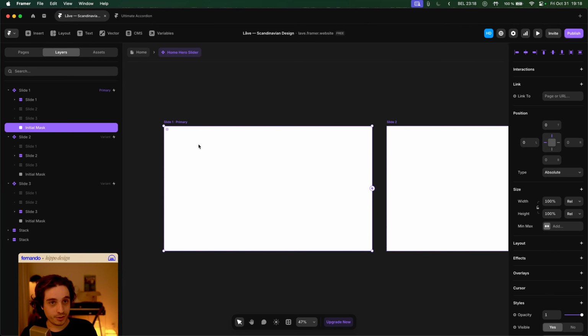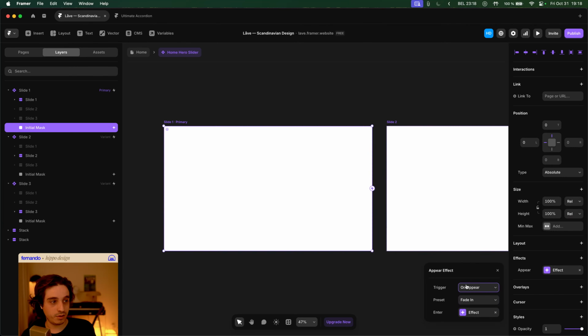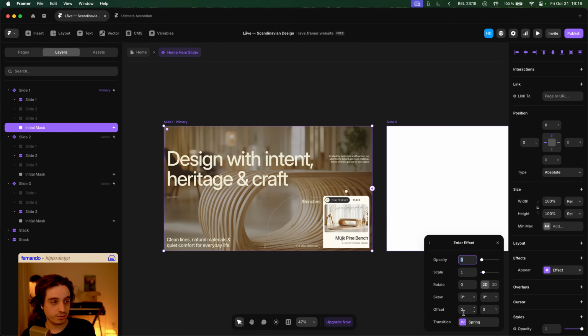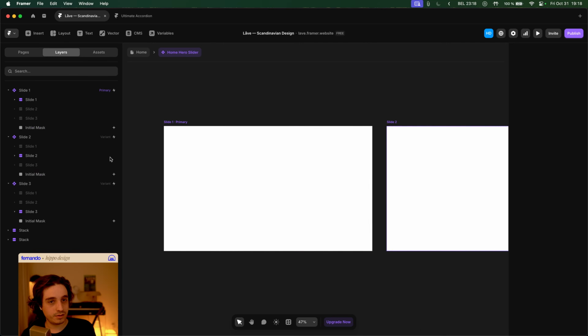So what I want to do is, on appear, I want this to get out of the way. So let's go ahead and I'm basically just going to move it. Let's see, enter. It's going to be from offset of 0 to, that was the issue I was having actually, because then it's going to appear like that.